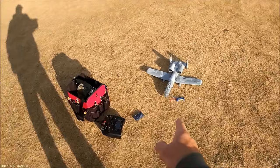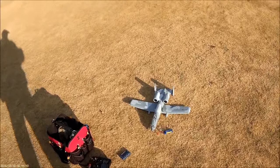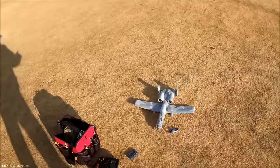Hey, first look, maiden flight, E-flite, A-10, thumbs up. This thing is awesome. All right, cleared hot.